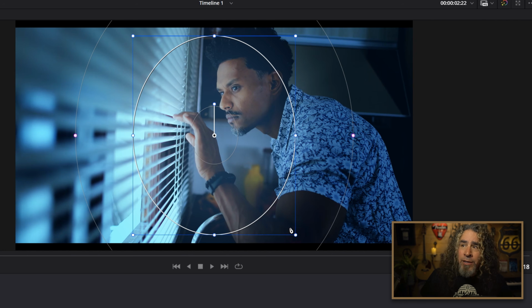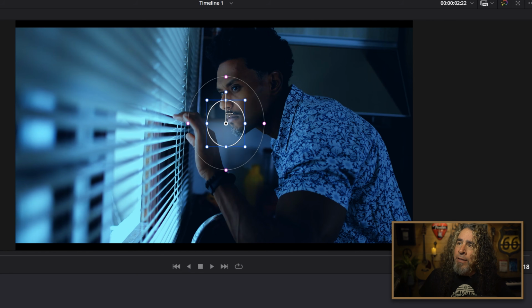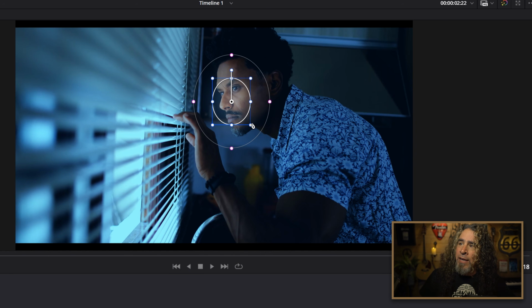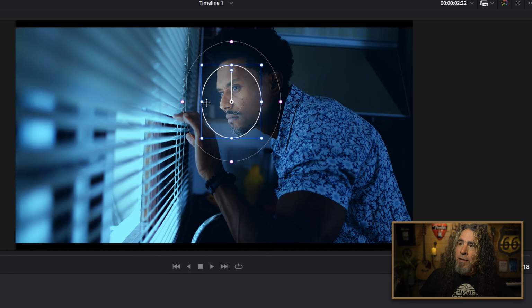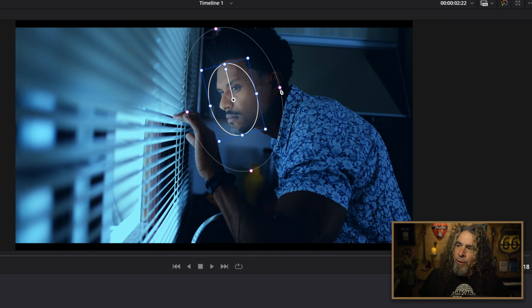In this case, I really just want to do his face. So I'm going to bring that way in. I'm going to bring this outer curve way in, and I'm going to bring that up right onto his face. I'm going to stretch it out. I'm going to narrow that in a bit, and I want to rotate it so it really is just paying attention to maybe the front of his face and a little bit ahead of it, right about there. Let's pull that feathering out just a tiny bit, but not too much. Somewhere in here, and let's test this out.